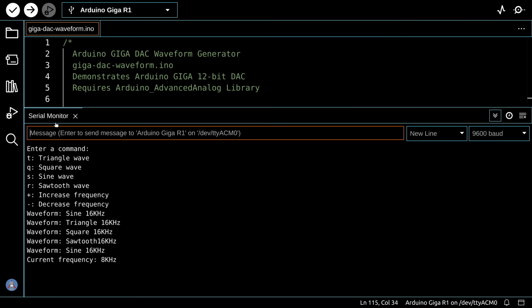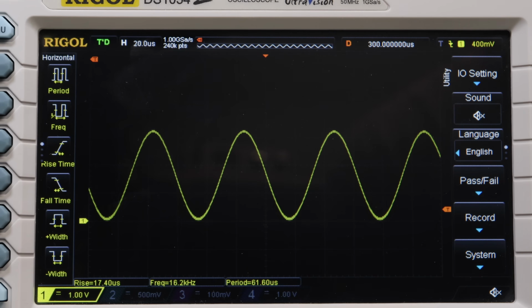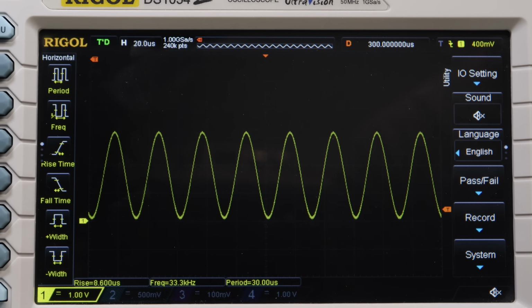And if I were to give it a plus instead, it'll bring the frequency back to 16. I can give it a plus again, and we now have a 32 kilohertz wave going.